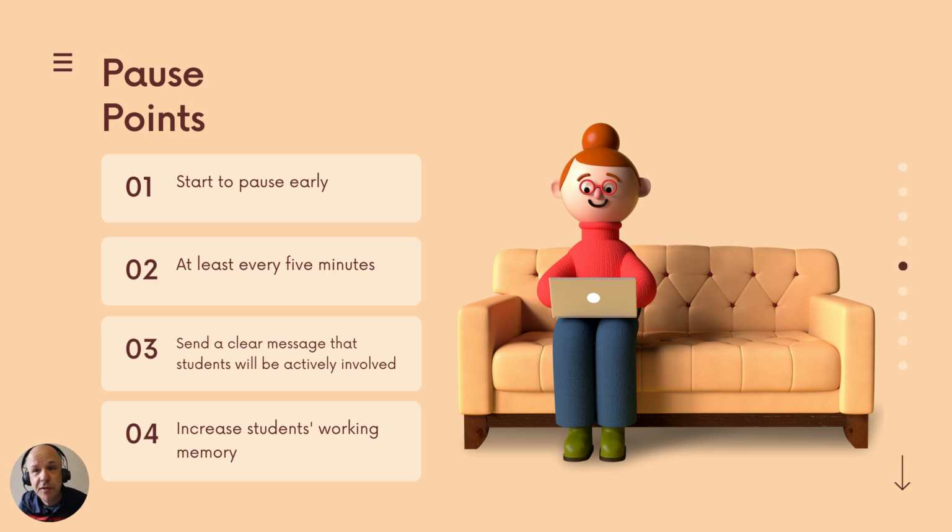So if you're going to use pause points, if you're going to stop and engage the students, you should try to start early. So have your first pause point within 3 to 5 minutes of the lesson, right? Don't just start the lecture and go on. I do it all the time.